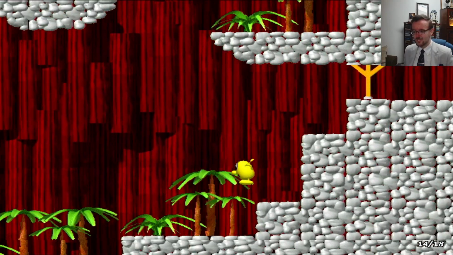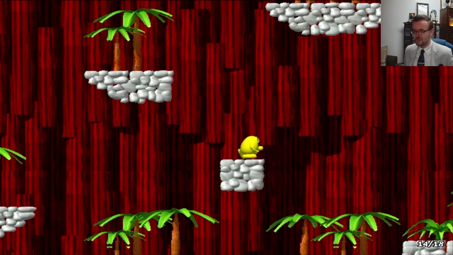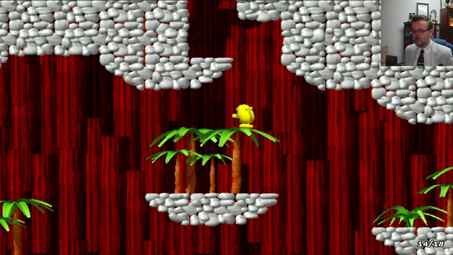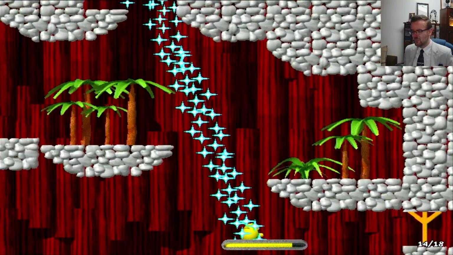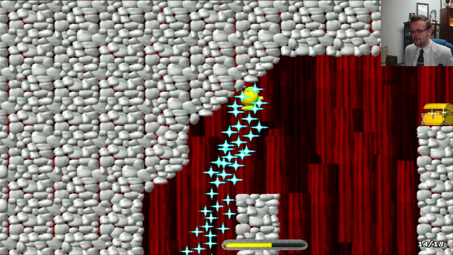Let me go back and see if I can get another one of those, and see if I can do a little bit better at it this time, because I think it's making me jump higher. So, that might explain what I need in order to try and do this. Why does an egg eat a lollipop? That doesn't make any ruddy sense. But never mind.